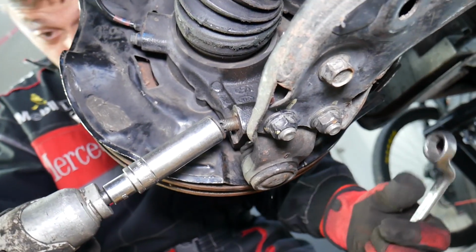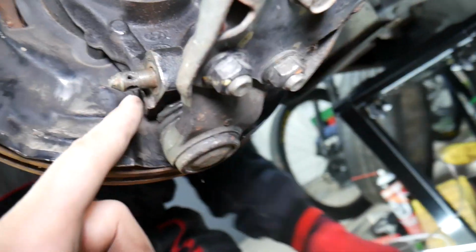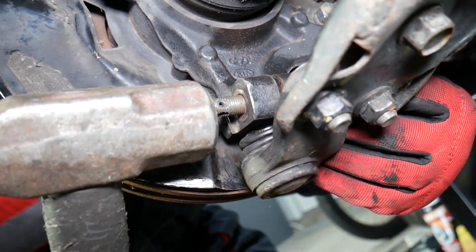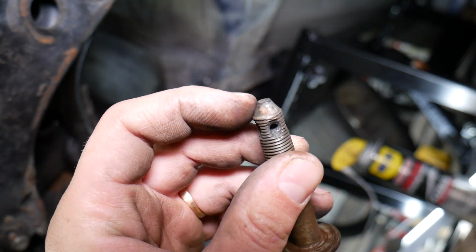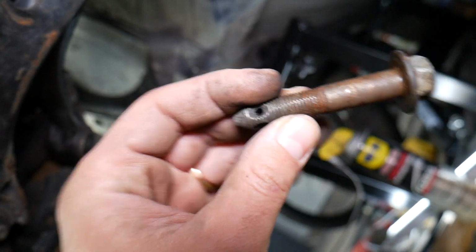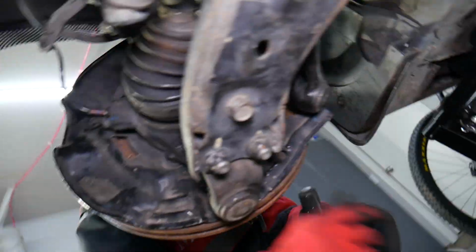Okay, perfect. Now if that bolt is really rusted, it hasn't been removed for a long time, spray penetrating oil right here, let it soak before we punch it out. Okay, just gently push it out. Some bolts have a cone on the front there, so you can tap it with a hammer without damaging the thread. But even though most bolts like that, they're recommended to replace them every time you replace the control arm.